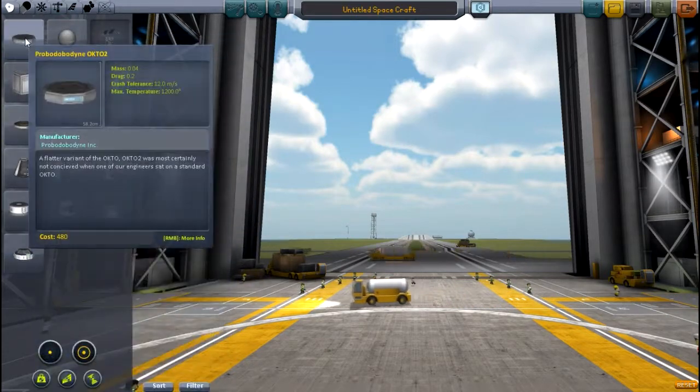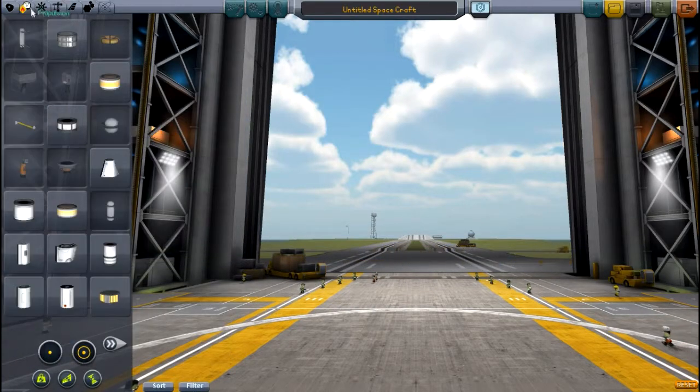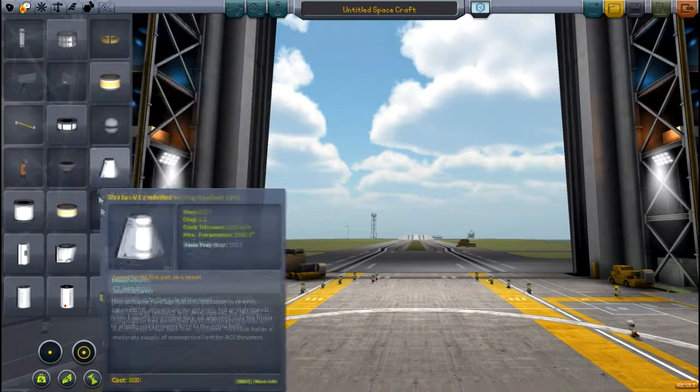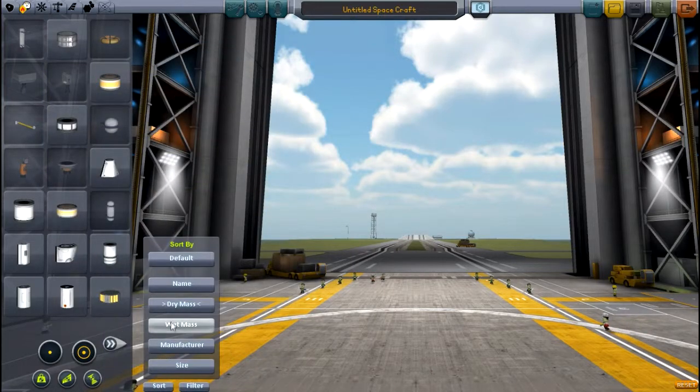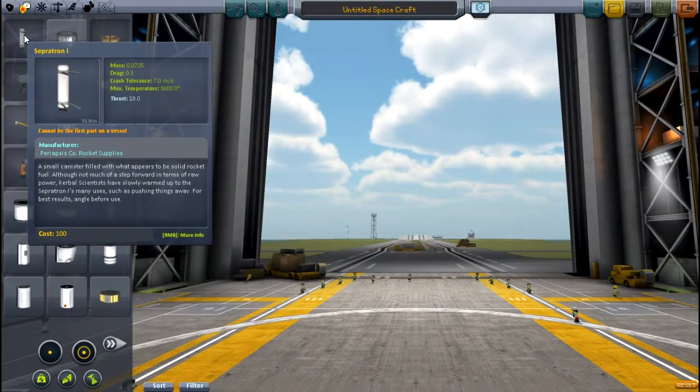Third is Dry Mass, which is the structural weight of an object without things like liquid fuel or oxidizer. This sort option is particularly handy in areas where you don't have to worry about liquid fuel or oxidizer, but for objects that do have liquid fuel and oxidizer, there is another selection, Wet Mass. This allows you to sort your full fuel tanks lightest to heaviest.